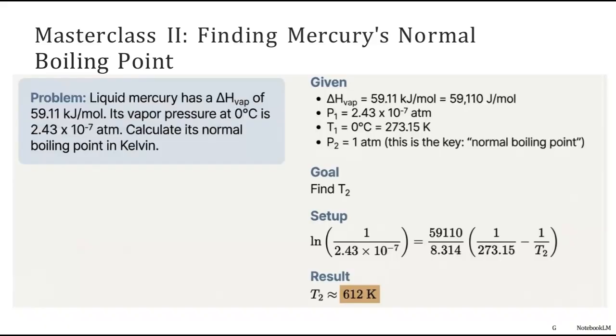Yes? I was just asking if you could go through how you isolate to solve it, because obviously I know how to substitute in things. Like, if I were to solve it on a calculator, I can't. So you put natural log, parentheses, 1 over this one. Then you multiply by 8.314, divide by 59,110. And then you can simplify this, or you can multiply whatever you get by this and then subtract and add it. Okay, I think I better do it on the board. I don't have my calculator with me, which I should start bringing.